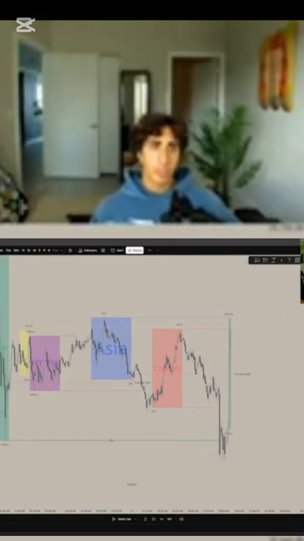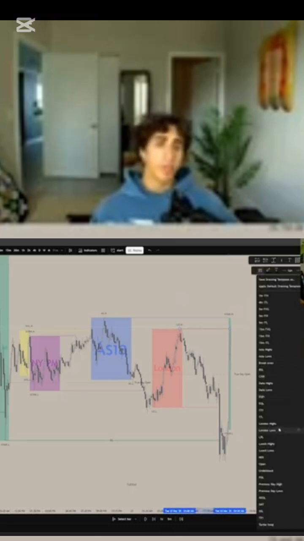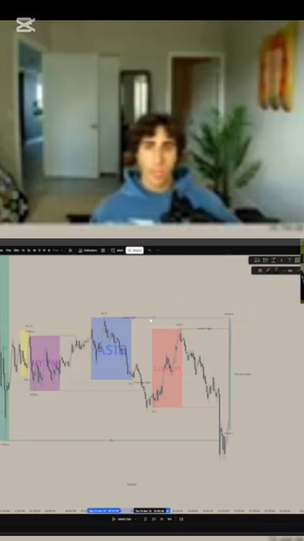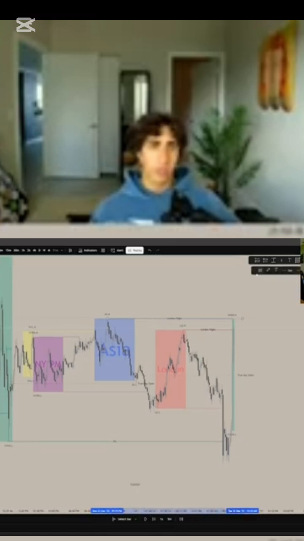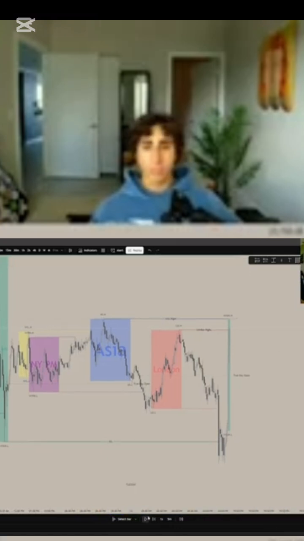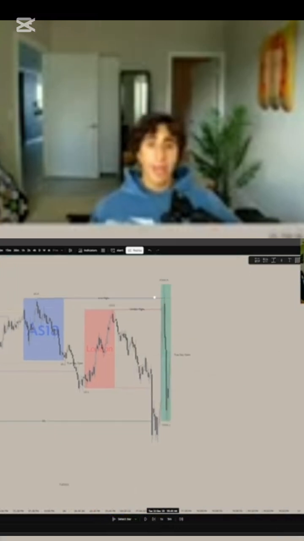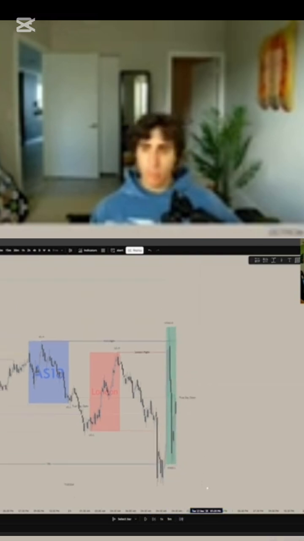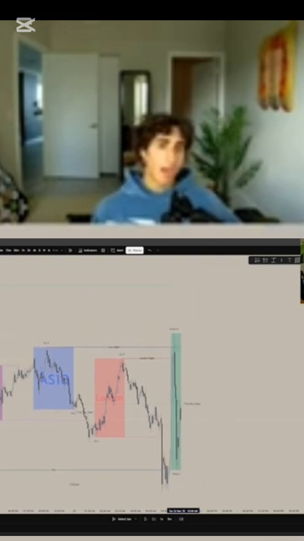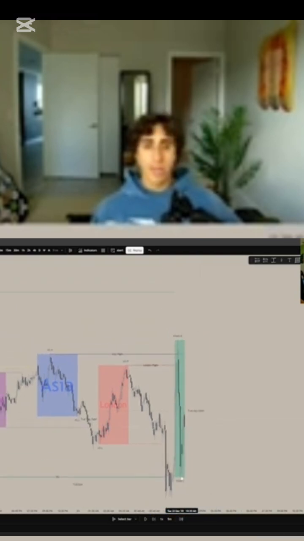And then we started targeting these highs and these draws on liquidity here, being London session highs right there, and then also being what? Asia session highs right around there. And you see that we just run through all these draws and then we react off it. And then what do we get? Displacement back lower. So you can see that you can catch reversals off these areas as well as target these areas of liquidity, right? So that's just typically how price action moves.